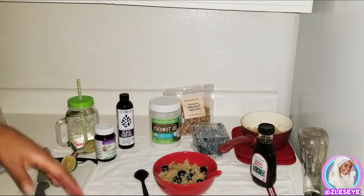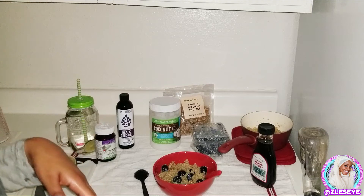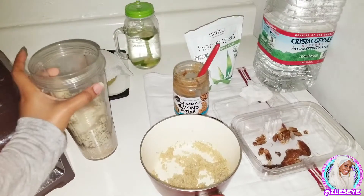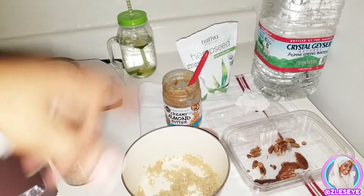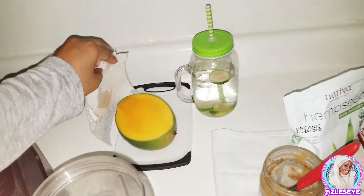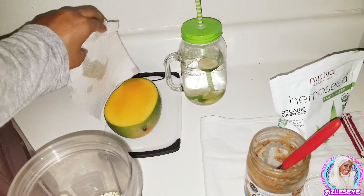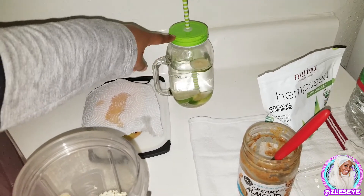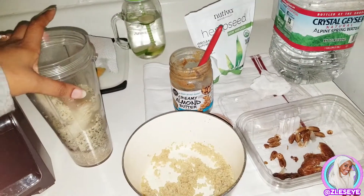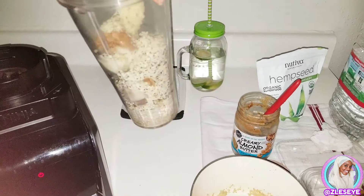That is breakfast. I will come back later and show y'all what I'm having towards the middle of the day. I'm not necessarily a lunch person, but I gotta eat — because like I said, I'm not trying to lose weight. Alrighty y'all, I am checking in — it is 4:13 right now. After the breakfast I showed you, I had part of this huge mango, and I am now on my second little jug of lime water. Right now I'm about to make a protein shake — this is what I have in there so far.